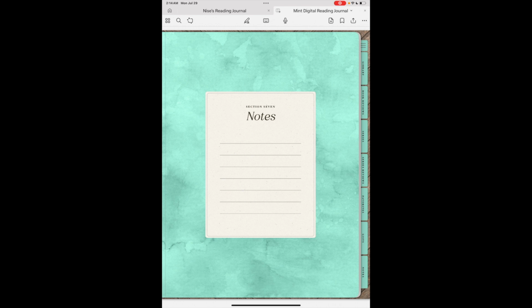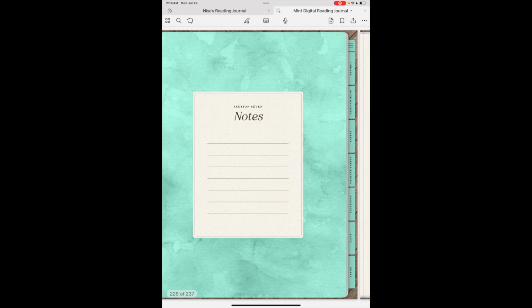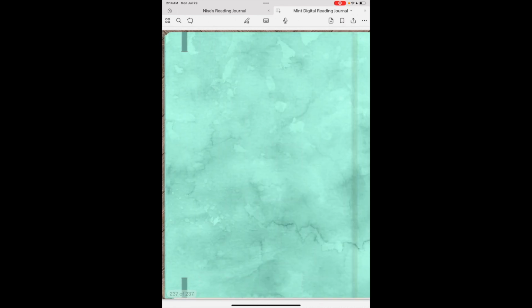Okay. So in this section, I gave you 5 ruled pages to write on, and I also gave you 5 blank pages. There's the back of the journal, the back book cover right there. So if you want to do a mood board or a vision board with one of these pages, you can do that. You can copy any of these notes pages and put it anywhere in the journal that you want.